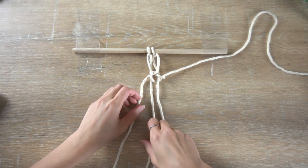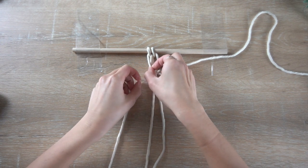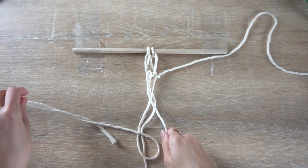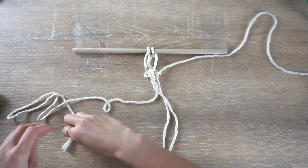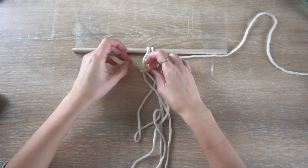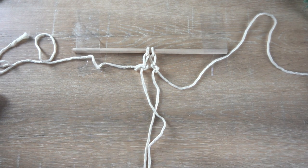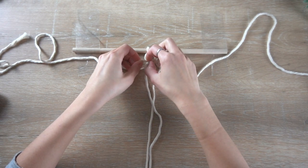Then on the left side, we're going to take that middle left cord and we're going to weave it from the back through the middle and downwards. Then you're going to take that left end and take it through the middle and through that loop on the left. All you have to do now is pull on the cord so that the knot sits at the top.